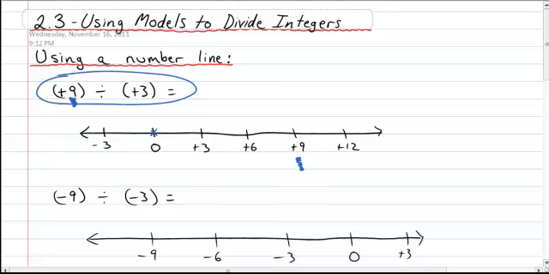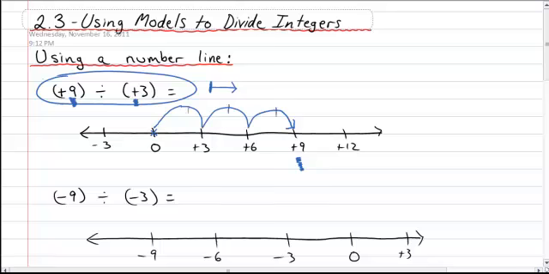steps of 3. Because this is positive, we're going to be walking forward. Right? And I'm going to use an arrow like this to indicate forward walking. So we're starting at 0, and we're walking 3 steps of 3. So there's 1 step of 3, 2 steps of 3, 3 steps of 3, and we're at positive 9. And that equals positive 3. That equals 3. 1, 2, 3. You can see that right there.